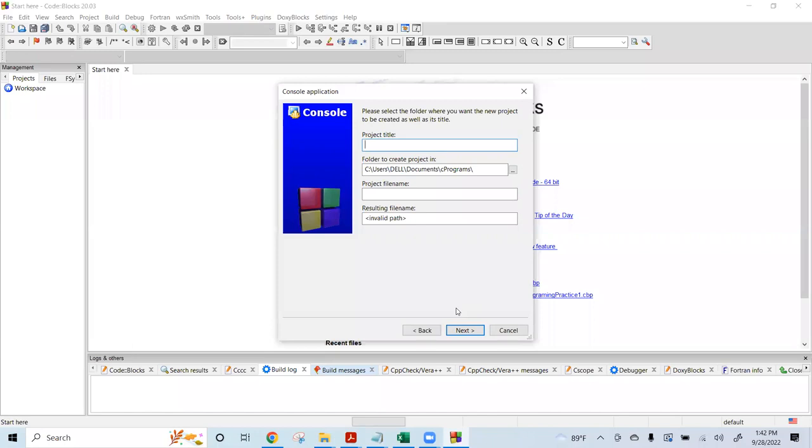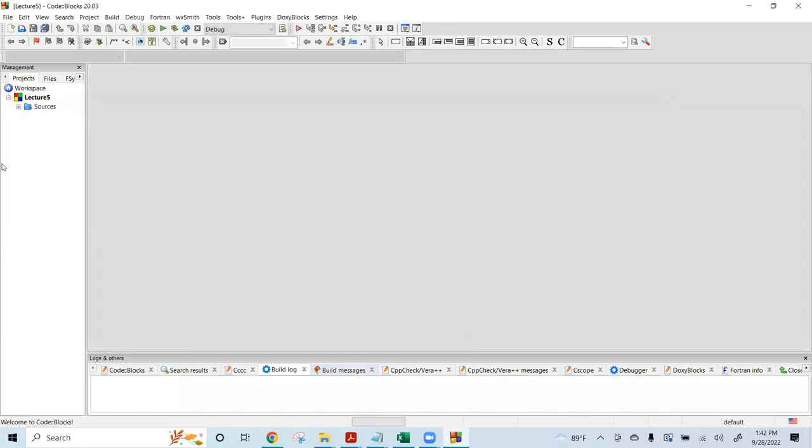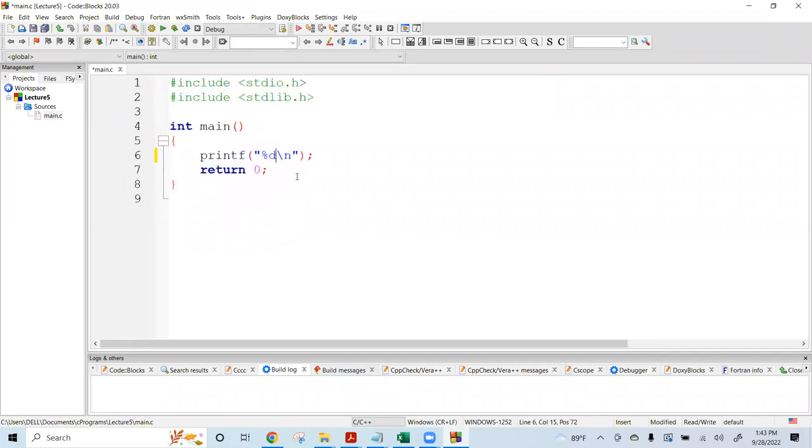So let's see. Let me print an integer value. What is the value that I'm going to print?